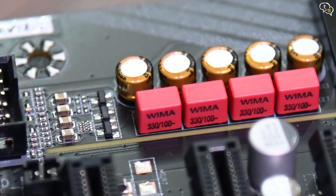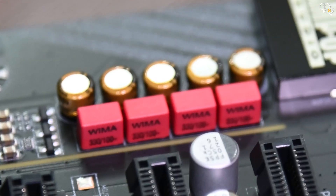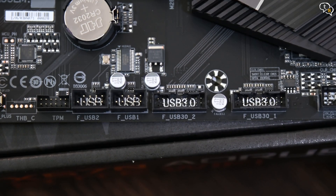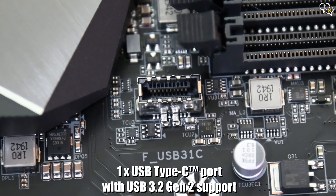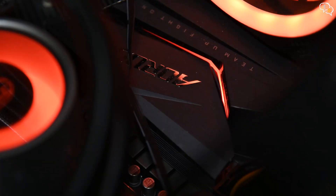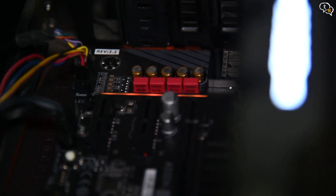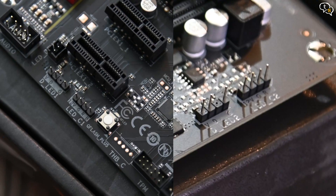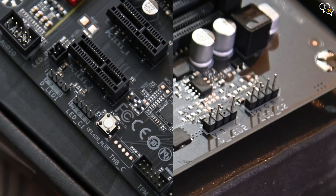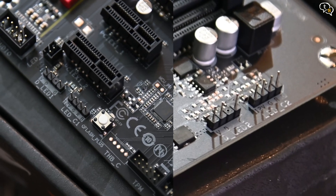FEMA capacitors are used to make sure you get pristine audio by clearing out any ground or static interference. On the board, we have front panel USB connectors, a Type-C port, and fan connectors — 4 hybrid connectors which can be used for fans, water pumps, and even thermal sensors. We have RGB accents within the heatsink and also on the PCB. And if you need more, we have 4 RGB headers: 2 of which are ARGB and 2 are 12V RGB headers.